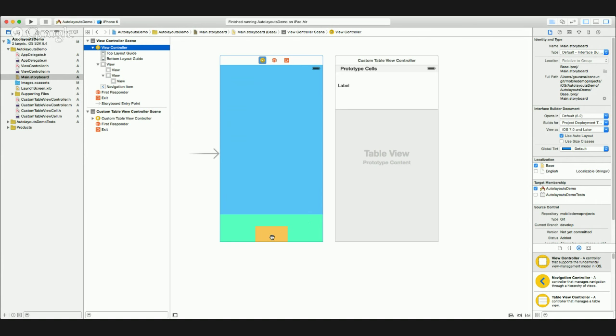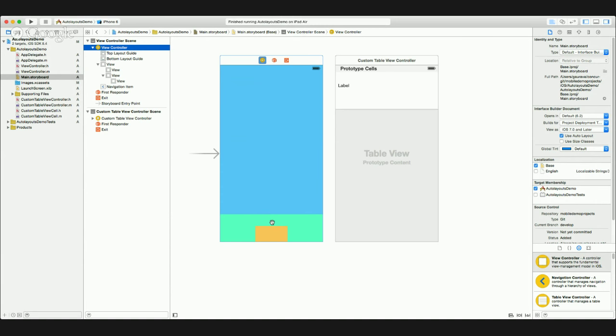Within this green view, you see this yellow view. I want to align this yellow view at the bottom of the green view with fixed width and fixed height. Okay, and I want to align it horizontally in the center of the green view. Now for this table view, it needs to be aligned left to the super view, right to the super view, top to the super view, but I don't want to set any height on this blue view. What I want is to align this blue view's bottom edge with the top edge of this green view.